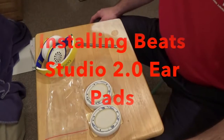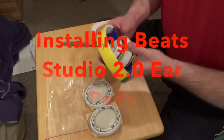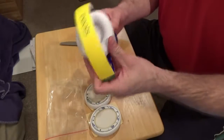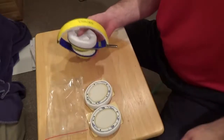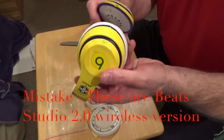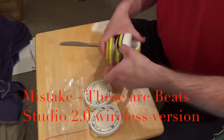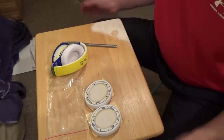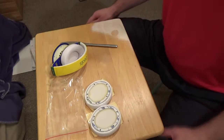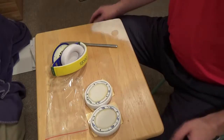Alright everybody, we're looking at the installation of new earpads for the Beats Studio 2.0 headphones. This is the wired version. Now the wired and the wireless installation are exactly the same. They're the exact same headphones despite the wireless or the wired. So the earpads are the same.